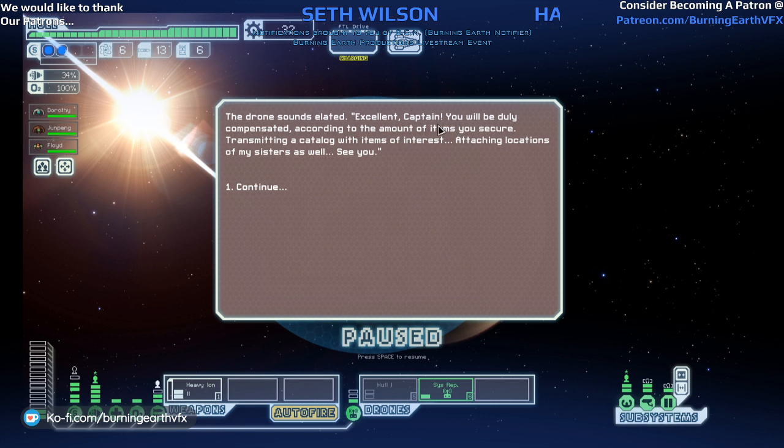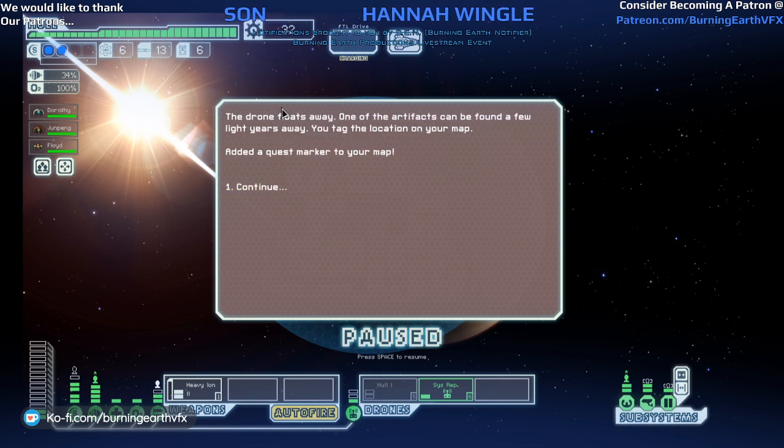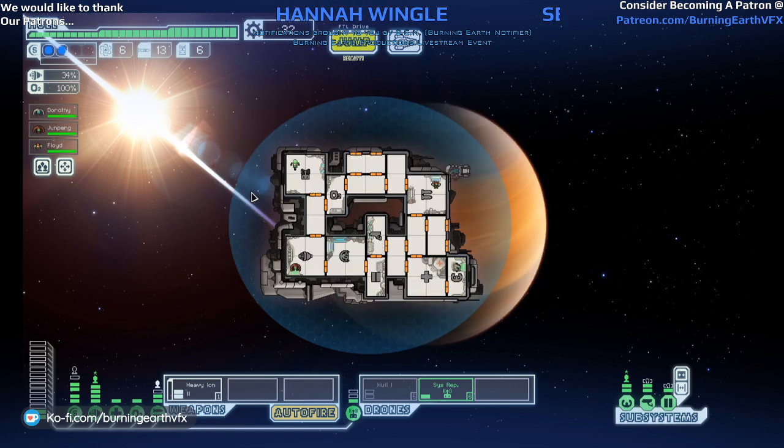The drone sounds elated. Excellent, Captain. You will be duly compensated according to the amount of items you secure. Transmitting a catalog with items of interest, attaching locations of my sisters as well. See ya. The drone floats away. One of the artifacts can be found a few light years away. You type the location on your map.